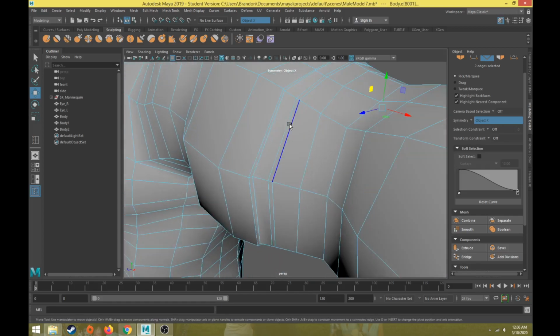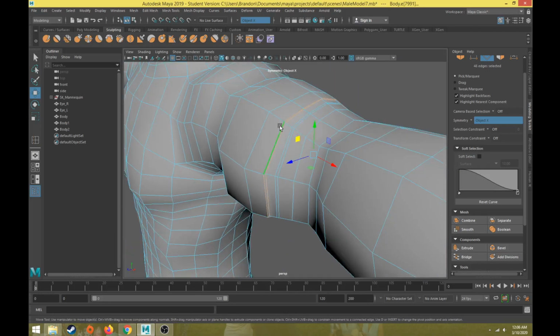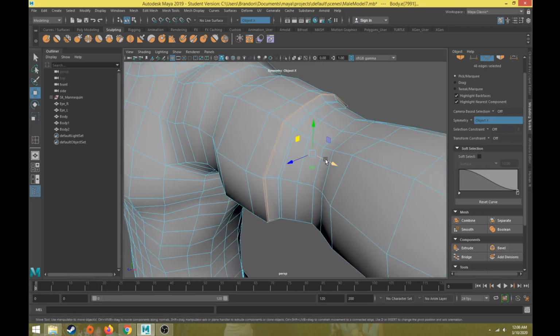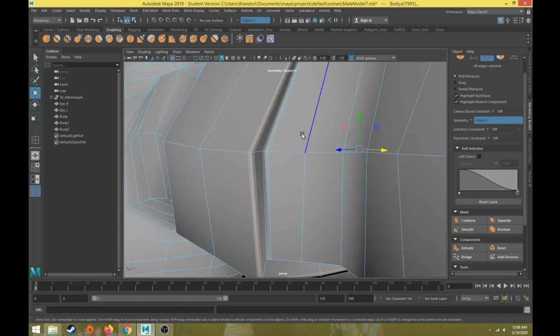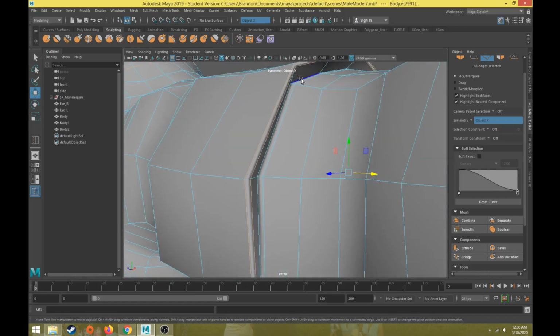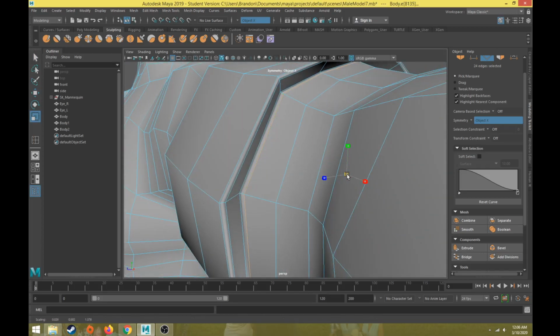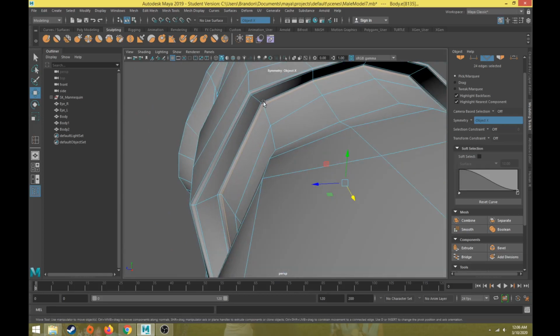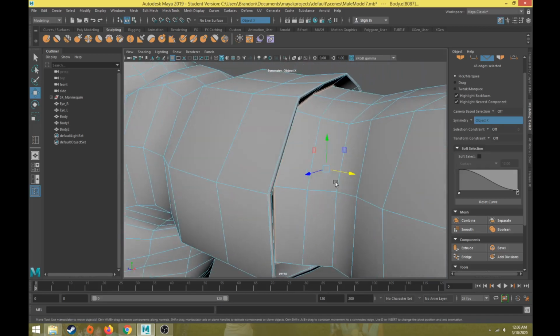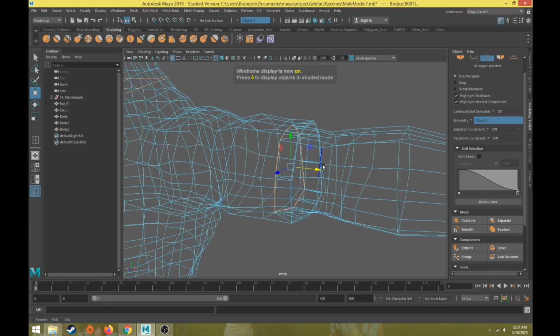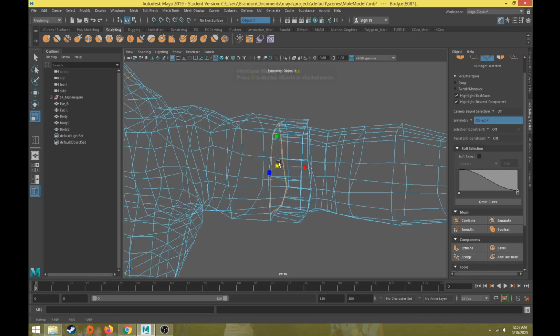There we go. So then what I can do is take both of those loops and maybe scale it out a little bit for the thickness of the sleeve, and then move it past the other 2 loops that I just created. Okay. So that way that'll create kind of a distinction of where the shirt and the skin would meet. Next, what I'm going to do is take that inside edge loop and scale it in a little bit and move it back. There we go. So that'll be kind of the distinction between the skin and when the cloth meets it on the inside. Then I can select both of those edge loops and then move that further back into what would be the sleeve to give the impression that my arm does go back.